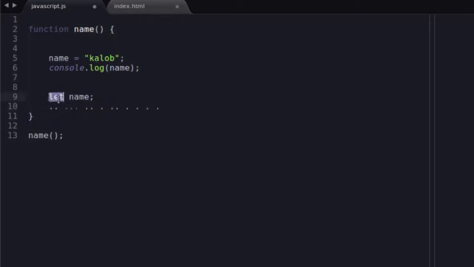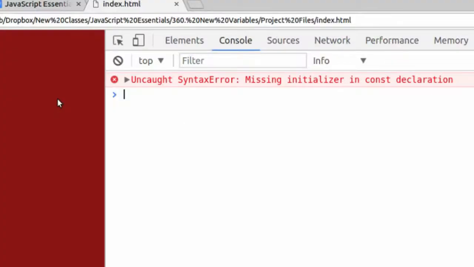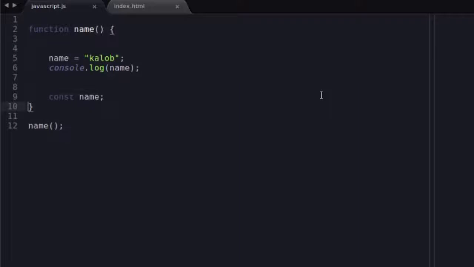But const, why did const give us that weird error? Basically, it says that it's missing the const declaration. Well, why is that? Well, we've declared it. And as of right now, if you just declare a variable, what is it? It is undefined. There's nothing in it. Not to be confused with null. Now, when we write it up here, well, we're overwriting it. So that breaks rule number 2 of const. We can't overwrite a const.